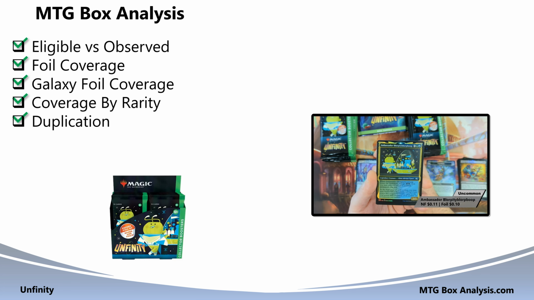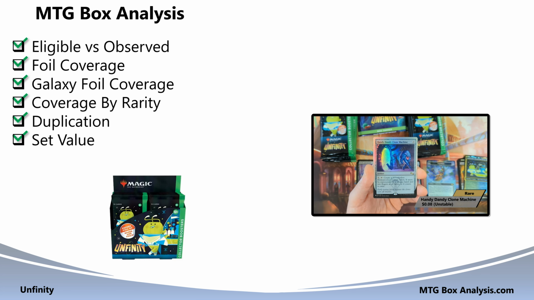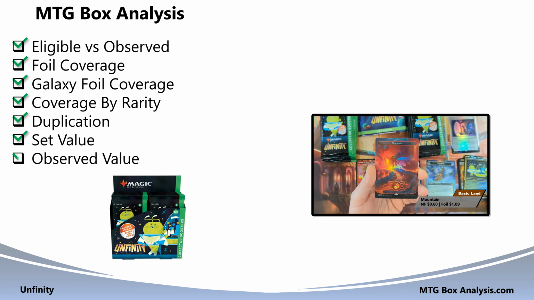From a value perspective, we'll take a look at the value of the set to get a baseline, and then we'll break down the actual observed value. And finally, we'll conclude with a summary.